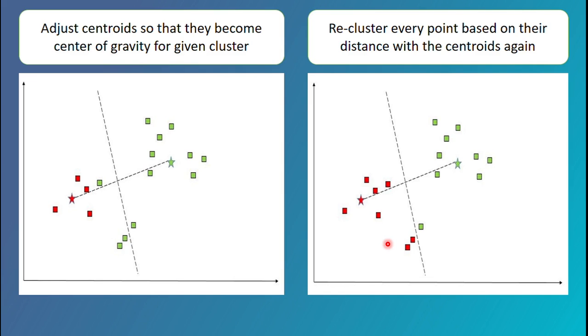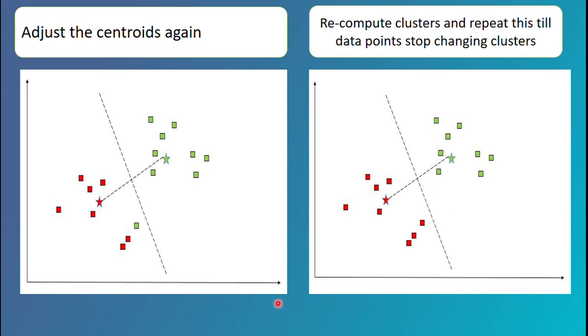You keep on repeating this process. You just recalculate your centroids, then recalculate the squared distance of individual data points from these centroids, and readjust the clusters until the point that none of the data points change in the clusters. You need to do the same procedure. And you can see that after the procedure, this data point now belongs to red. Now we obtain 2 clusters again.